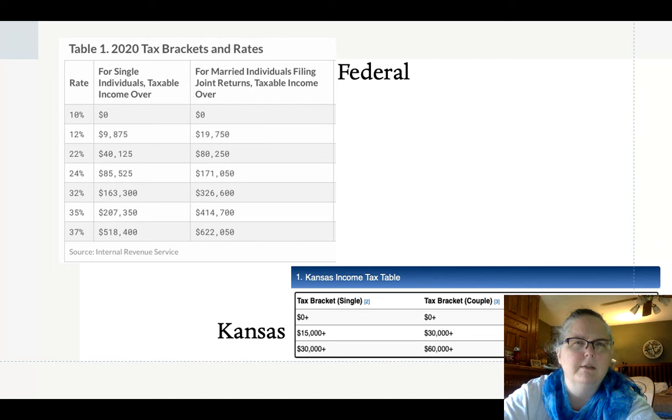Now, of course, these jurisdictions have to raise revenue other ways, so they will get it through other things like property taxes or sales and use taxes. So don't ever think that if somebody has no state tax on income, that means that they're not taxed, because that is a fallacy. Taxes are like a shell game.